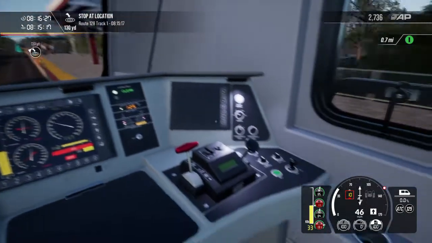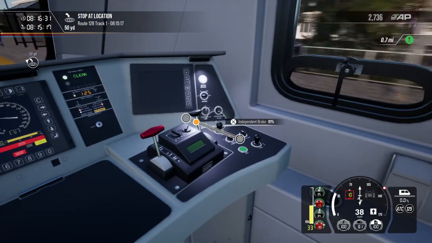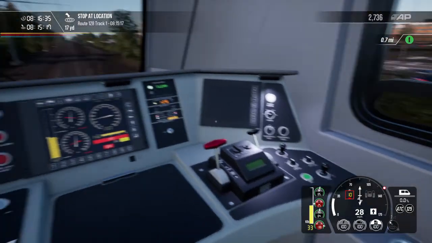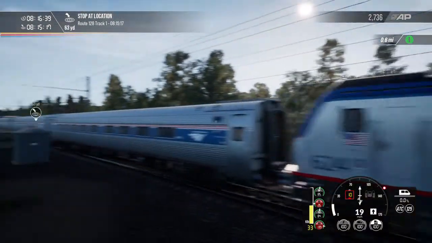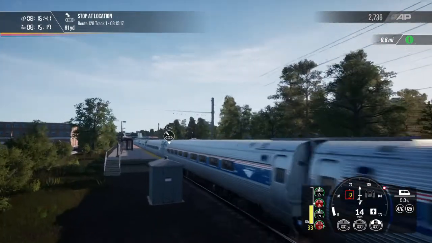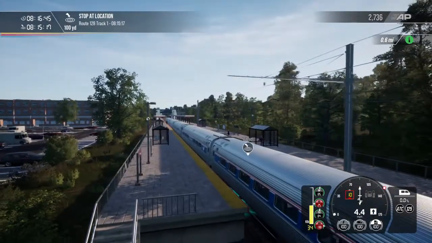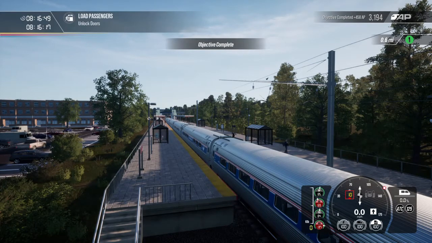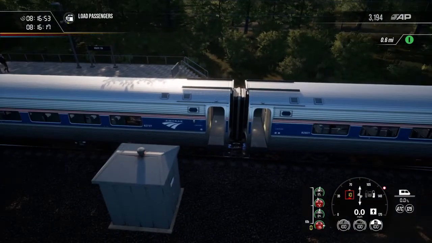Let's get the independent brake involved. It's because we're overshooting this. That's in full service, right? I've given it everything, and yeah. So sorry, folks. Some of the train might be in the platform. I've overshot that by 100 yards. Whoops.